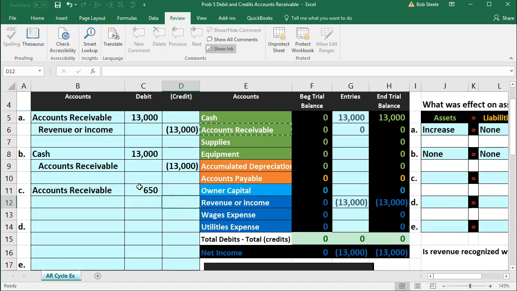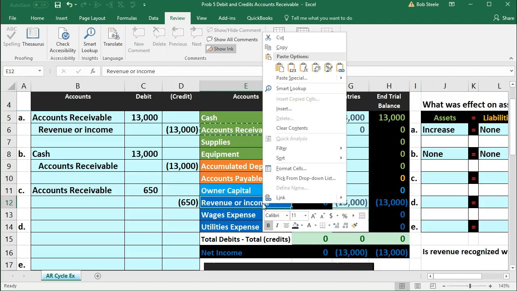We then know that we will credit something. I could put in just a negative 650, but I'm going to start using that formula. So I'm going to say negative and then point to this 650 there, and that will pull over the number and flip the sign. Now we just need to know what this account will be. Why are people going to pay us $650? Because we did work, earned revenue, and invoiced the client expecting to be paid in the future. Therefore, the credit is going to go to revenue.